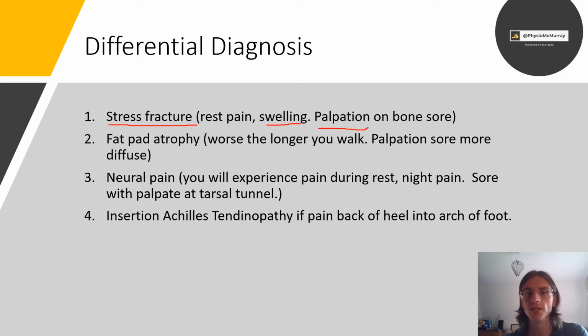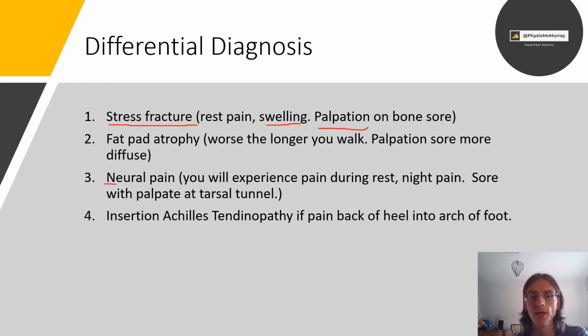It's fat pad atrophy when the pain's worse the longer you walk. If you remember, I said with plantar fasciitis, walking should actually make it feel better, whereas it's the other way around with the fat pad. Also, with plantar fasciitis, you have more of a pinpoint pain where you're prodding it. But if it's fat pad, it's more diffuse, all around the heel, and it's normally right on the very base, bony bit of the heel, whereas plantar fasciitis would be a little bit more forward, where the plantar fascia attaches on.